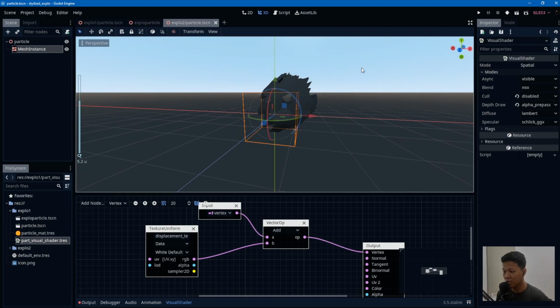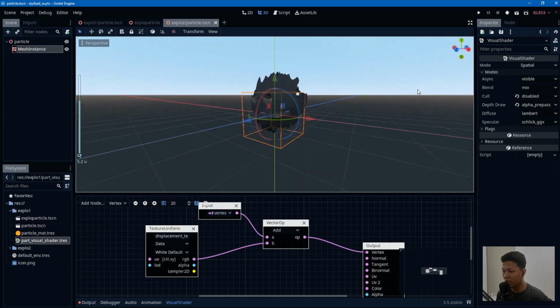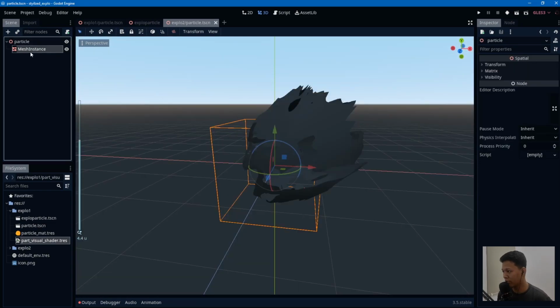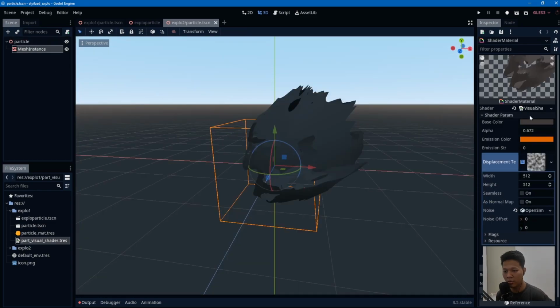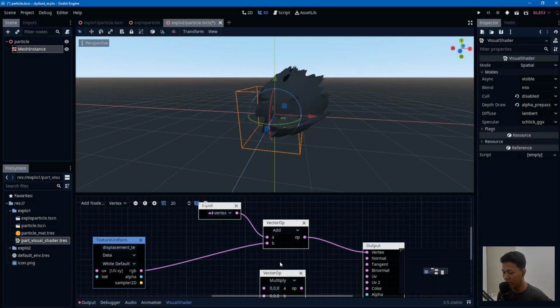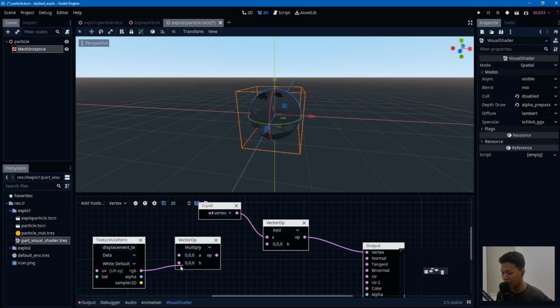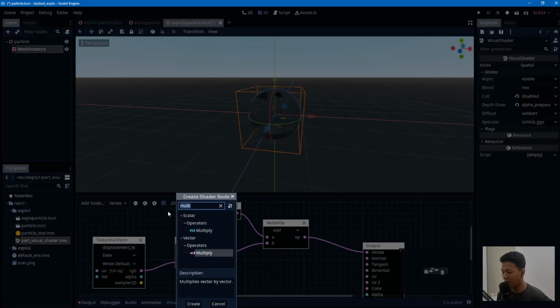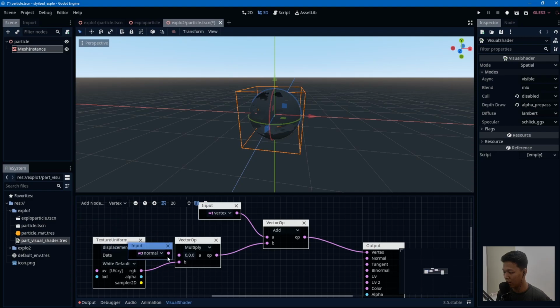But as you might see, it distorts one way, to the right or to the left. It depends on the rotation of the camera. But we can fix this by multiplying the texture with the normal of the mesh. So in this case, let me reconnect that and then add normal to the normal input of the shader, and then there you go.